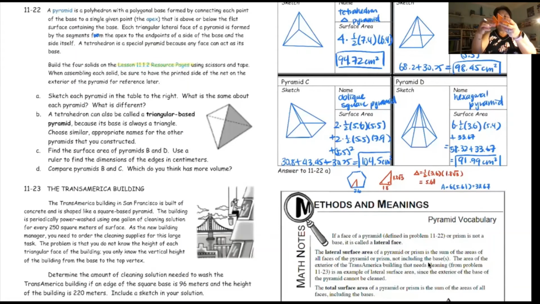Now I need to know the height, the true height. True height means it's hard to see, but it goes from the middle of the base all the way to the tip. Now, if we line them up, you will see that pyramid C is actually a little bit taller. Now, it's a little slanted, but it's a little bit taller than pyramid B, right? Again, my hands aren't flat, but if I put it on a ruler, you will see that pyramid C is taller. So because it has a higher height, it should have a bigger volume because the bases are exactly the same. So I would say C has a bigger height.